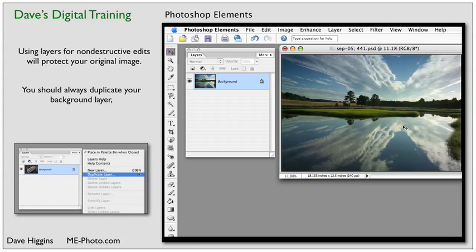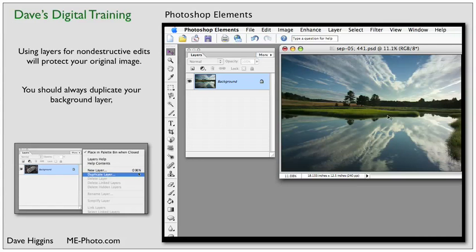Now, this is a pretty good looking image, but as we look at it, we can see that it's too dark on this side. See how much darker it is on this side of the print. And that the clouds are washed out over here, don't have as much detail as I would like to see. And we don't have hardly any detail or separation in these greens back here. And we're going to be able to fix all of those problems.